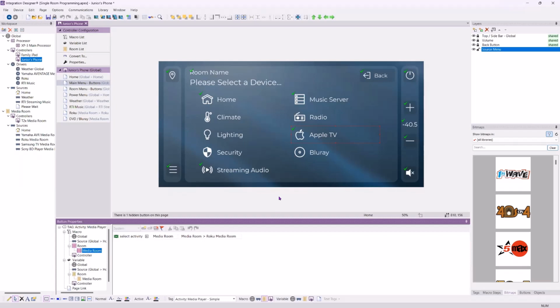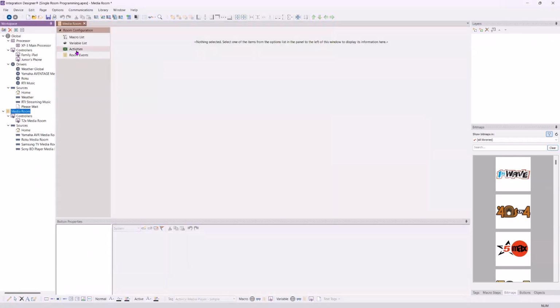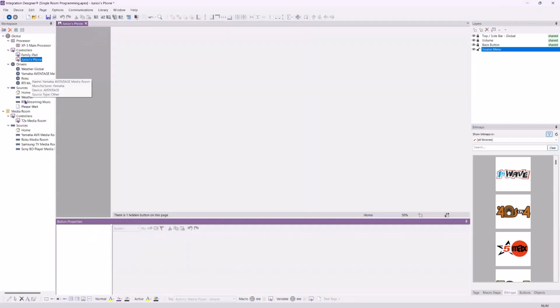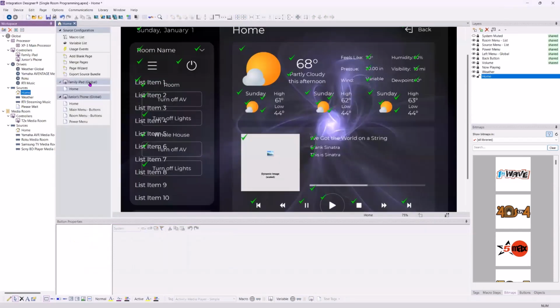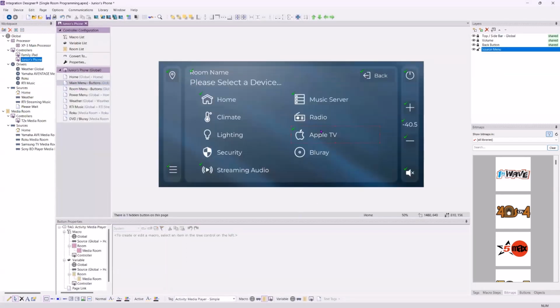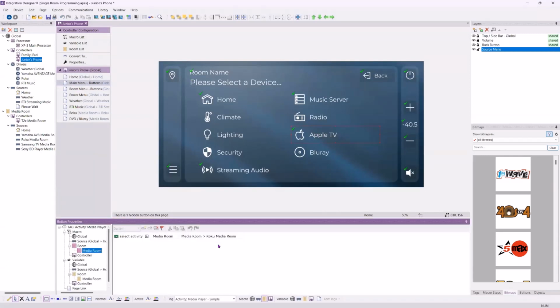Now, here's where I say this is a little different than the list menu, because I need to customize this, right? I do, because my client needs to see, oh, what is this, right? I'm not going to change the command. The activity is right here, media player, simple, it's the media room, Roku media player. Well, that activity, if we go back to the media room real quick and our activities, the Roku player was watch Roku. So on Junior's phone, under the Apple TV, it's that media room for the Roku media room.